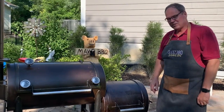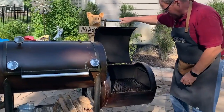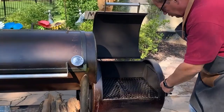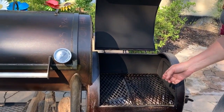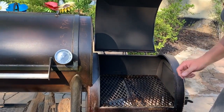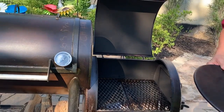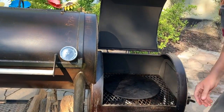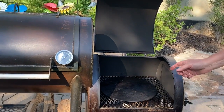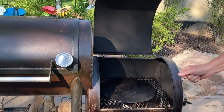The next option I chose was the cowboy grill. The cowboy grill also provides additional grilling surface, but this surface is directly over the fire for direct heat. In my case, I like to add a pizza stone every now and then so that I can cook a pizza on the grill and get that wood-fired brick oven pizza taste.